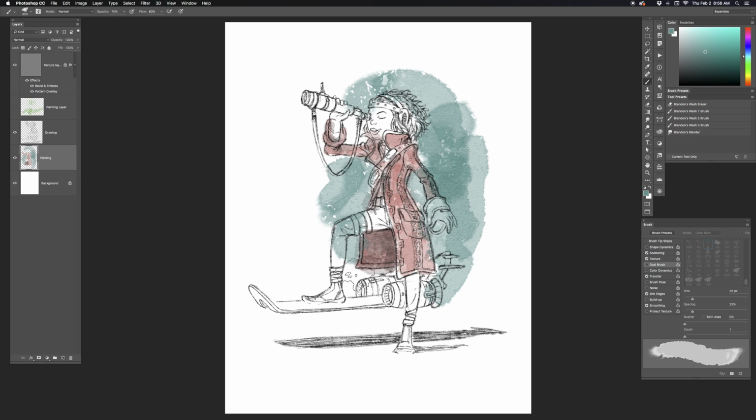Now, one thing with this technique is it's not completely everything in one brush. You'll notice that I have included over here 3 wash brushes, a blender, and a wash eraser. When I come in here with the wash eraser, I'm going to very lightly erase some of this stuff out if that's what I want to do. It's going to give it kind of a wet feeling, like it's blended together. The blender also will do somewhat of the same thing, but it will blend those layers.